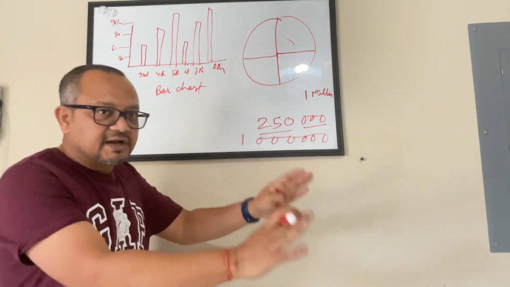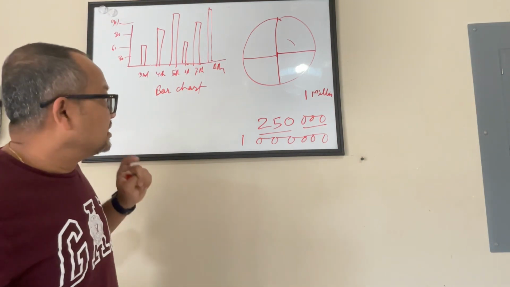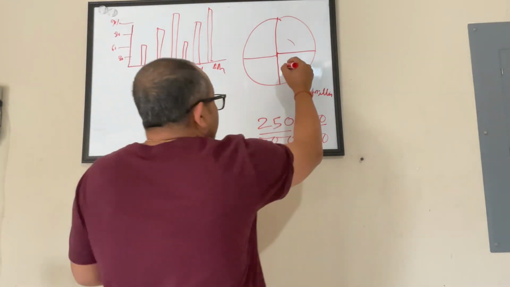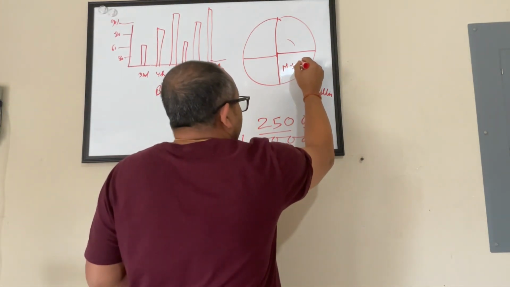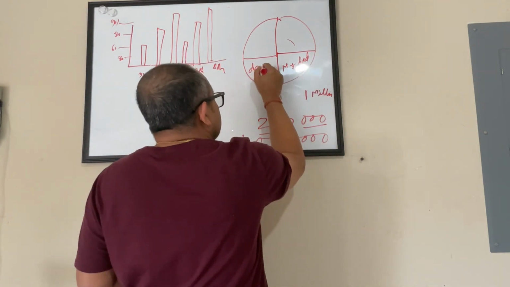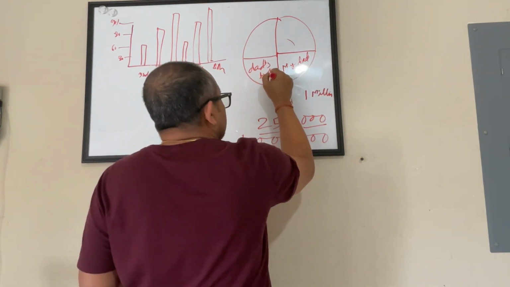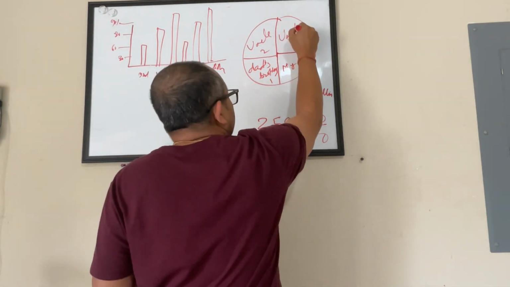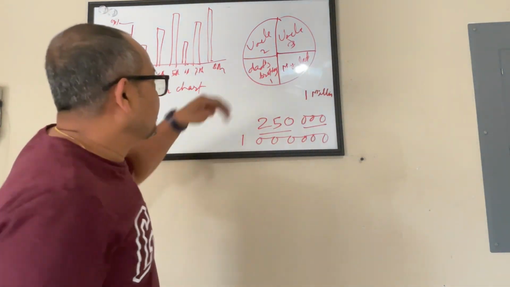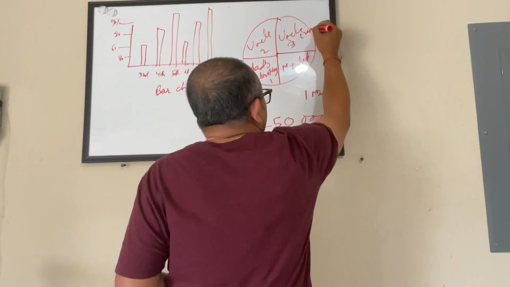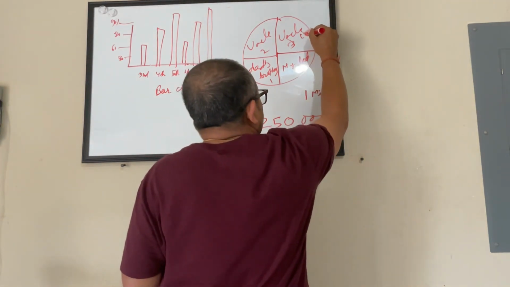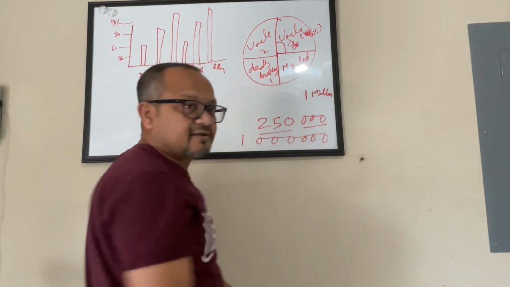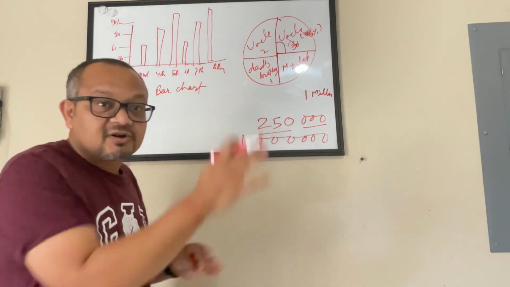My dad, my dad's other brothers, our siblings. How can I depict that here in the pie chart? 25% for my dad's brother 1, uncle 2, uncle 3. I'll put the names of the uncles, and say this is 250,000. I can say 250,000, or I can also say 25%, whatever you say. Or I can also say 90 degrees, because I am distributing the 360 degrees among all 4.